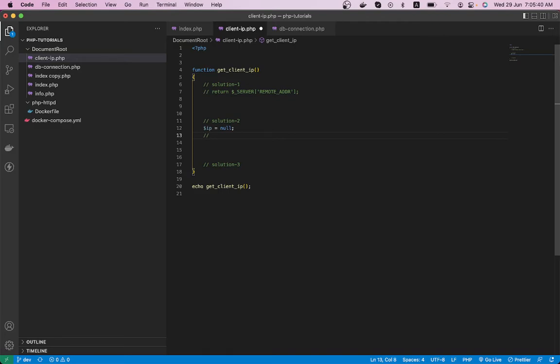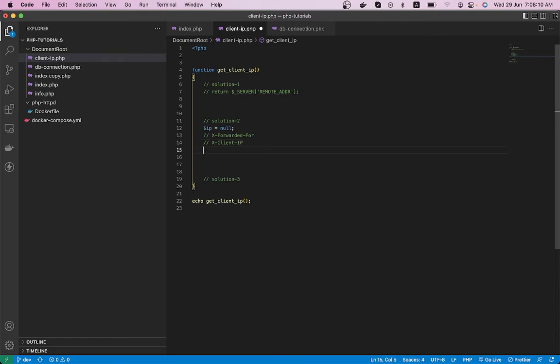The first one is X-Forwarded-For, and some proxies set the X-Client-IP. So these headers are commonly used by the proxies. How can you get these values? Again, this is very simple using the global $_SERVER variable.